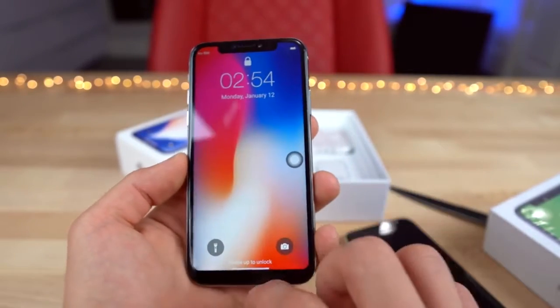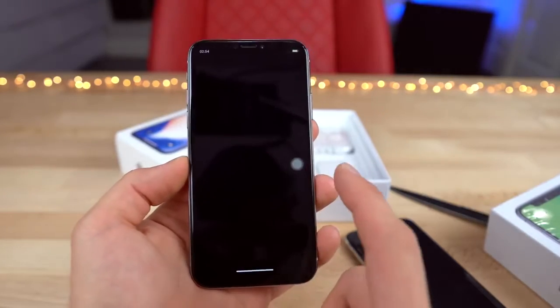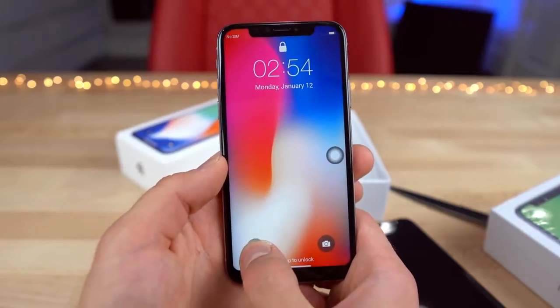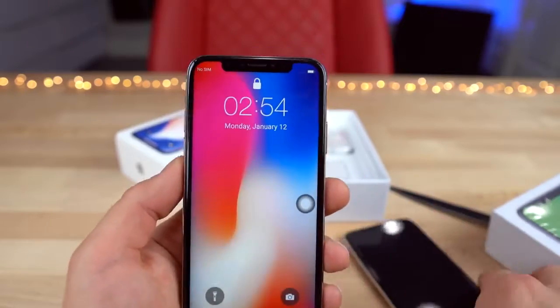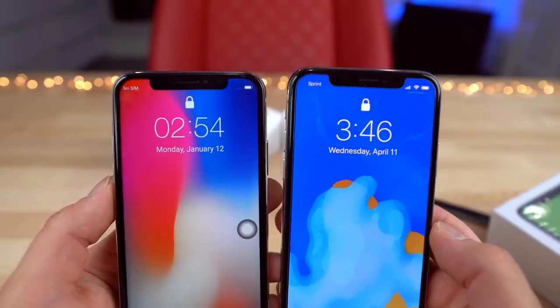Yeah, you can definitely tell just by using this thing for a minute that it is not genuine. And let's see, we've got the camera button here. So you hold it like 3D touch in order to activate it. That's pretty cool. They've got some sort of 3D touch effect on these buttons, which is interesting. It is locked right now. Status bar is pretty cool. So compared to the real deal, look at that notch. That looks very, very close.